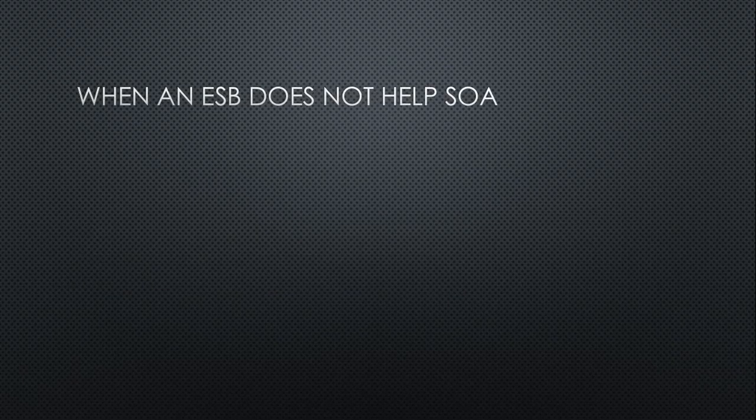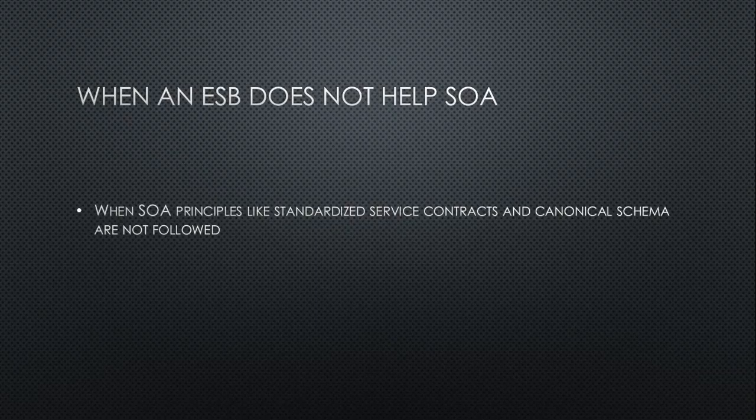An ESB does not help your SOA when you're not following the SOA principles like standardized service contracts and canonical schema. If you're not doing that, you're really not doing SOA, because the standardized service contract and the canonical schema is what prevents you from having to do data model transformation and protocol transformation on every connection. And so you can have an ESB and still be doing everything point to point with every service you write, doing a data model transformation and a protocol transformation. That's not SOA. That's just using this ESB as your integration point.